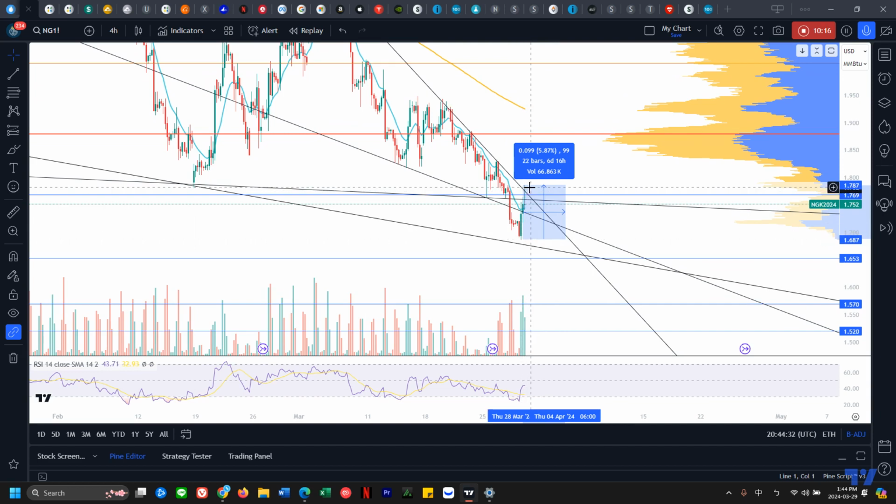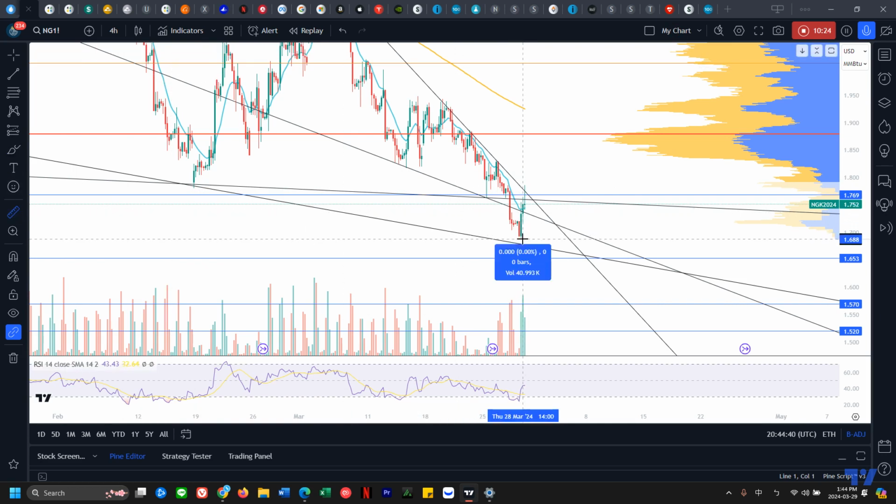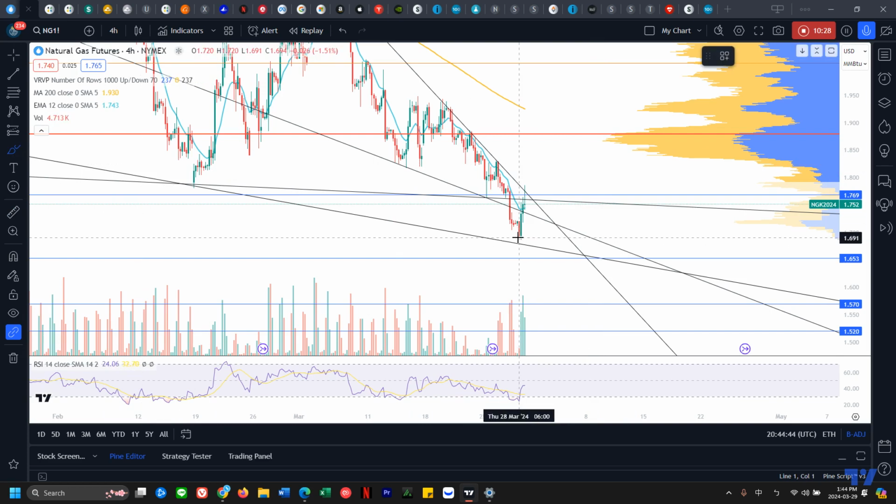It didn't seem like that much. I think we closed about 1.5 to 2% or something. But this whole move was pretty decent. So what I want to see now is an hourly uptrend. So let's go to the hourly chart.